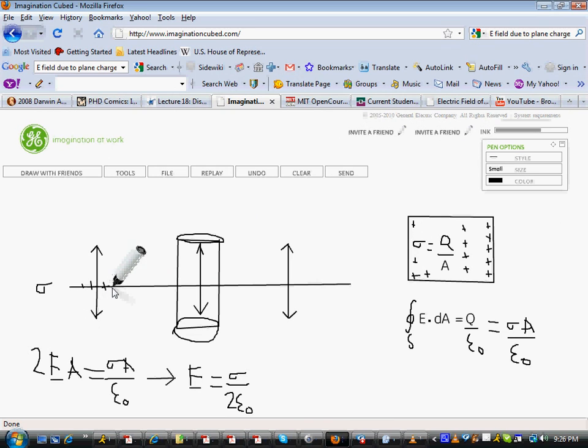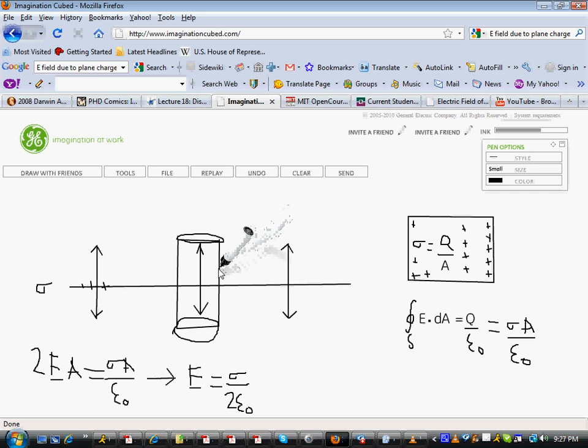So we're going to have an E field, an electric field generated by the charge on this sheet, and it's going to go radially outward from the sheet. It's only going to go up and down. There's not going to be any components going any which way. It's only going up and down, and so we can use that symmetry to apply Gauss's law to find the electric field at a point a certain distance away from the sheet of charge.